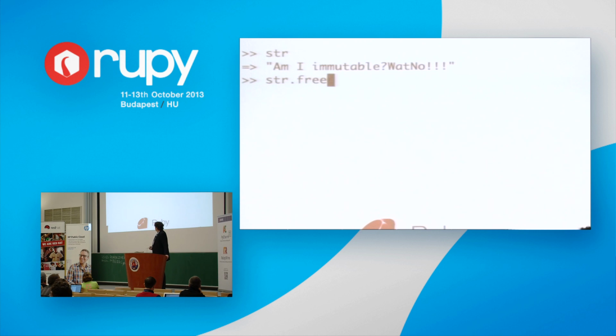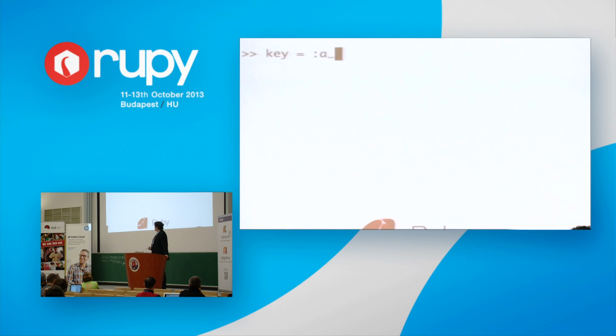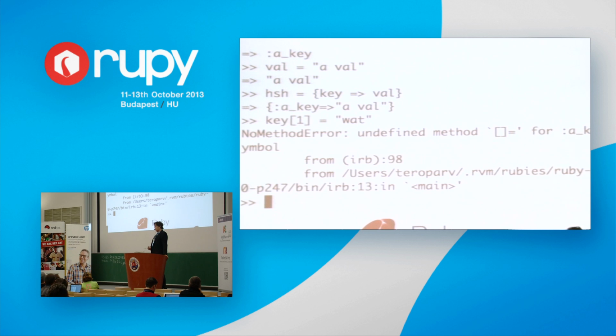So there are things you can do in Ruby to fix this. You can freeze a string like you can any object in Ruby, which means that after you've done that, any mutation you try to do will raise an exception. So that's handy in some situations. And of course, particularly with hashes, we tend to use symbols instead of strings as keys. And there are many reasons for that, and one of them is that they are in fact immutable. You cannot go and change a symbol around. Once you've made it, that's what it is.